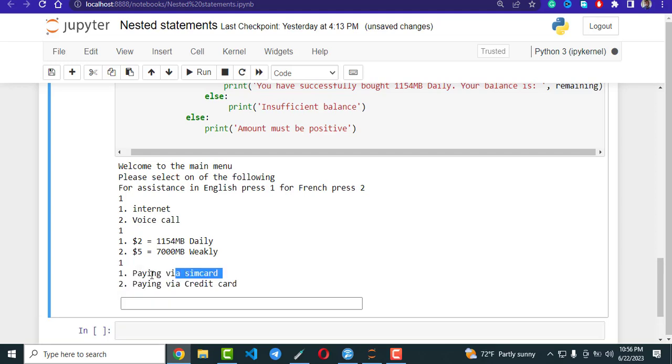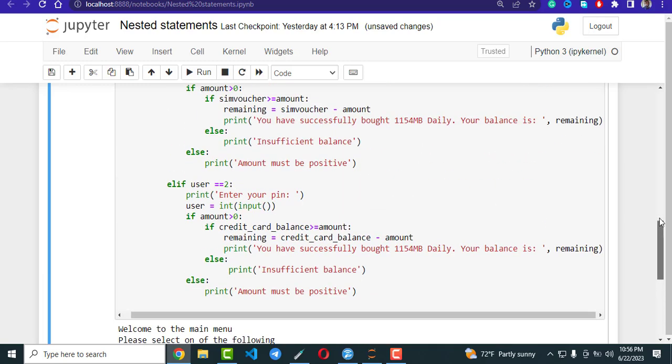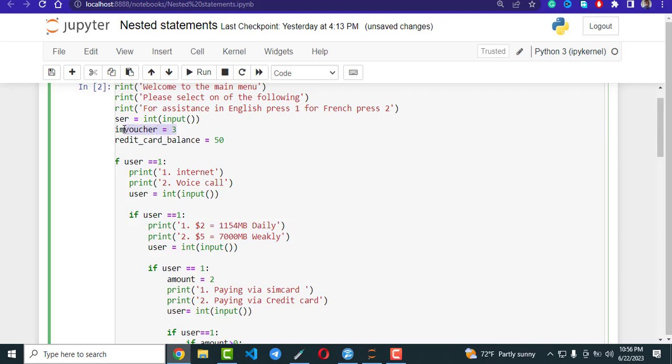So let us choose option number 1 again. So you have successfully bought 1154 MB daily and your balance is now $1, because the voucher that we bought from the supermarket is only $3.